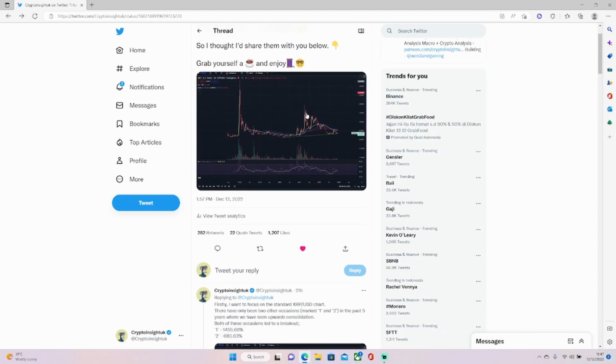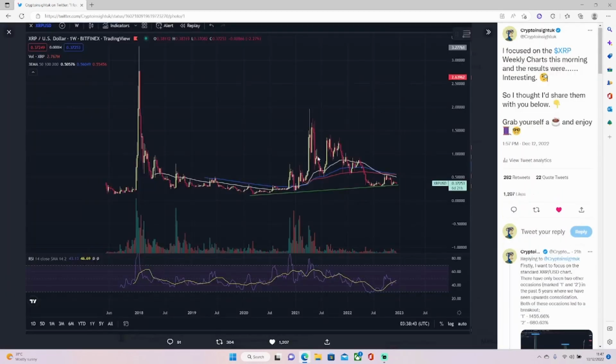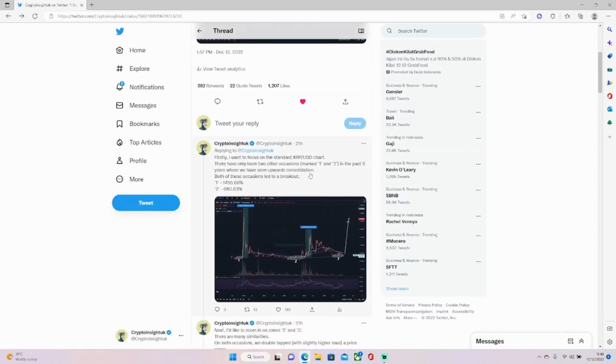So first off, I just put a little picture of XRP on the weekly. And this is the most important trend line for me. Just on a standard scale, there's a nice little trend line there. You can draw it in yourself. It starts in early 2020, goes all the way through, and it's touched a few times in and around 30 cents, and we're making higher lows here. So then we're going to get into what's actually going on.